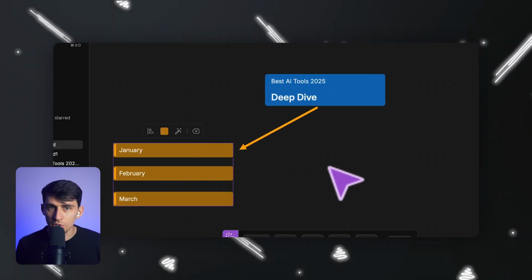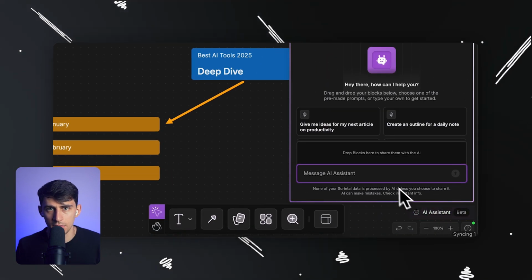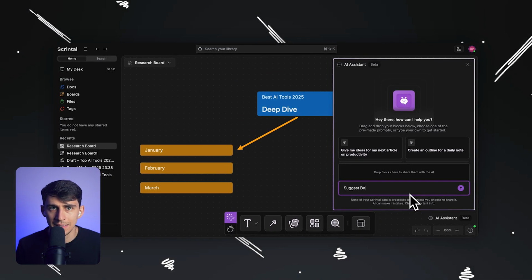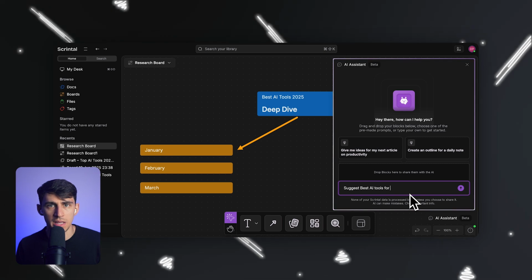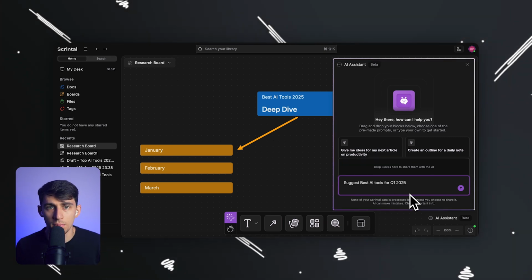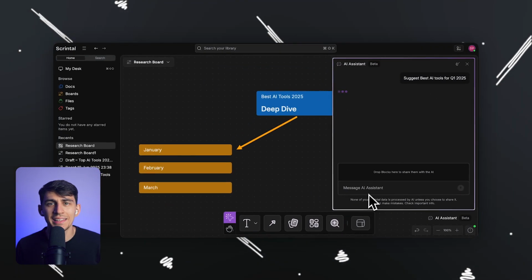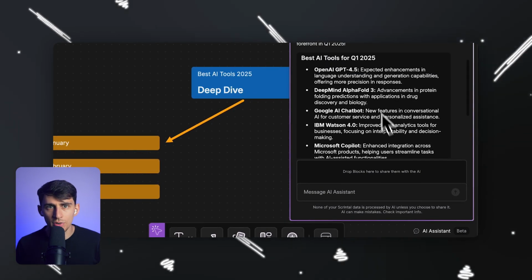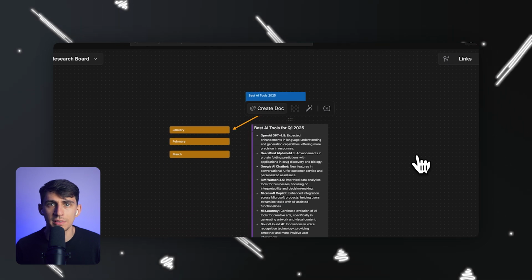Here's something pretty cool. Skrintal has an AI assistant built right in. You can actually click the AI assistant button located in the bottom right corner of the screen to open the AI assistant panel. Next, type a prompt into the Message AI Assistant text field. Maybe suggest 3 ways to develop this concept, or tell me a joke. But be warned, its success rate on that is under review. Then click the send icon to submit your prompt. Once the AI generates content, click and drag it directly from the AI panel onto your board canvas. It becomes an editable text block instantly.